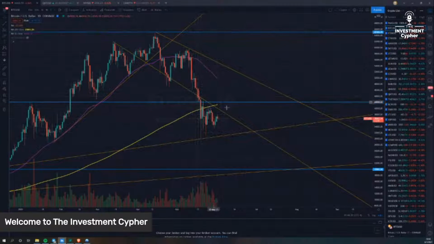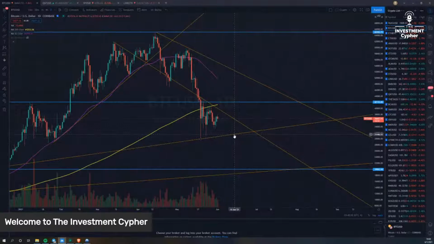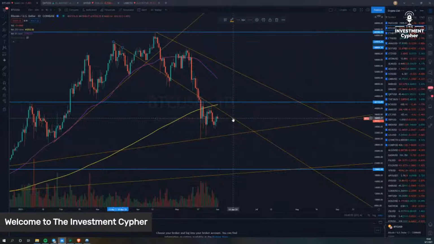We had this triangle forming. And if we break higher, we could do one of these and just consolidate and work our way up this line. But if we do break lower than this line, then we'll probably go lower into the 20s. So this is your support. This is your resistance. We're getting closer to that.